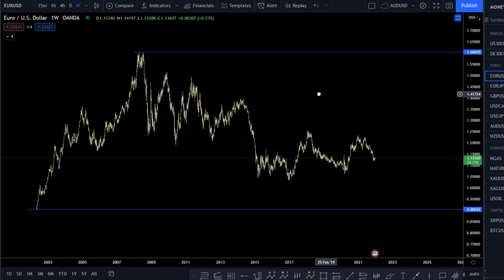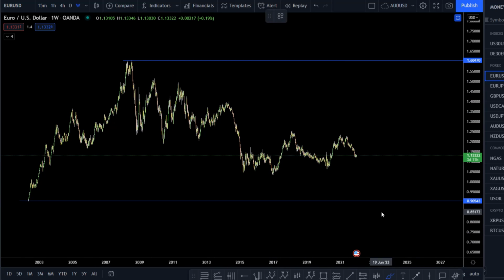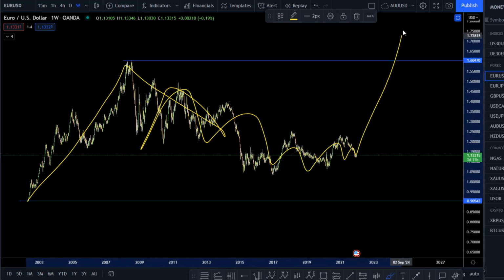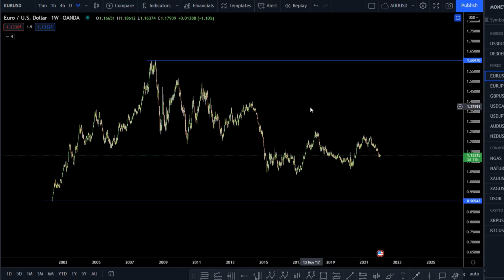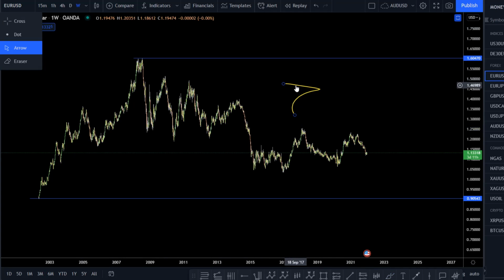Based on this information and based on us knowing wave analysis, we will then look for another impulse, right? Impulse, correction, impulse. Whether this will happen or not is not important right now, because we are just setting up a scenario, a way to understand what's happening, so it makes sense for us. So with this information, I then take a look. If we have a correction here, is this correction finished? Is this the end of the correction? Are we going up or are we not going up?